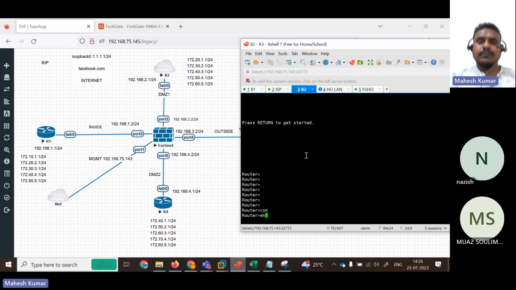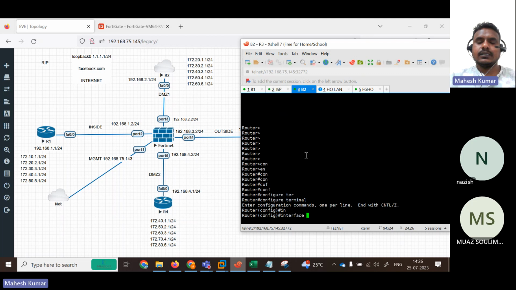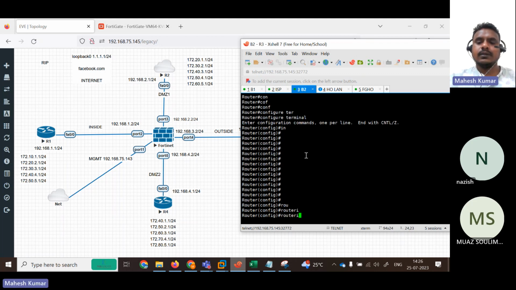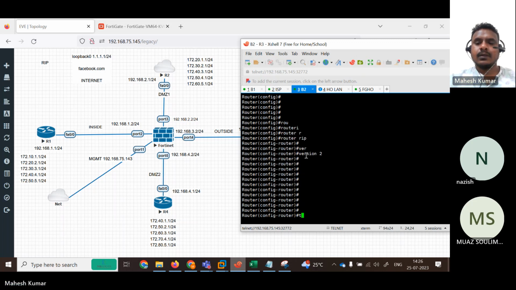In B2 also, configuration, enable, configuration terminal. Router RIP version 2, and then timers basic.